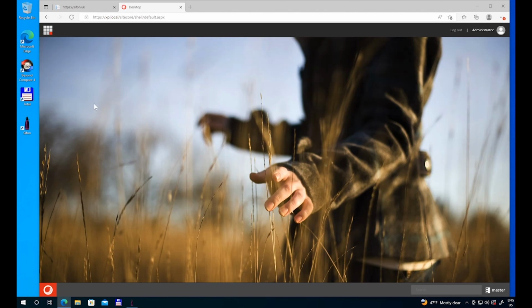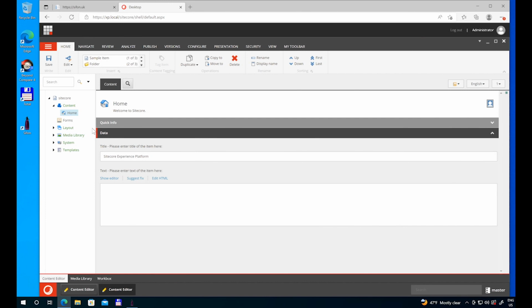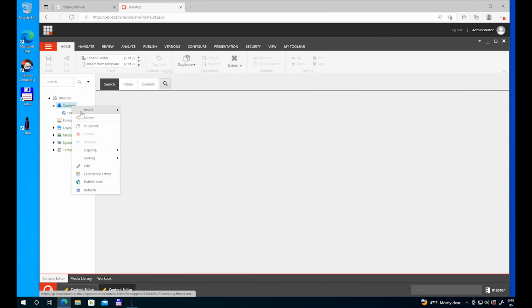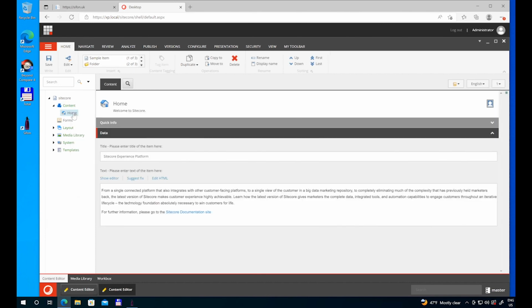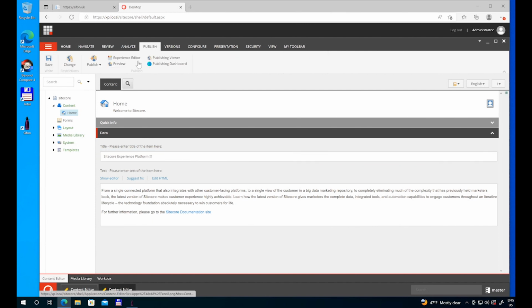What I want to show you here is that SXA and the publishing service do work. So the first thing is here I do insert and I see the tenant folder, which means SXA is there, because you will not see the tenant folder unless you have SXA installed. Another thing is that I'm now on the master database, and I go to the only item I have here. I modify it, let's say, with triple exclamation marks. I'll save it, and I go to the publish item dialog.